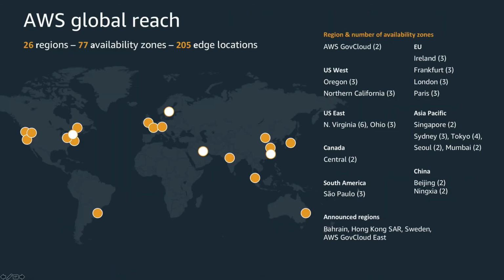A quick overview about our global reach. Unlike virtually every other technology provider, AWS has a region, and what we call a region has multiple availability zones and data centers. An AWS region is a global, isolated geographical location where we cluster our data centers, and each of these clusters of data centers is known as an availability zone. Every region is going to have a minimum of two to a maximum of three availability zones.